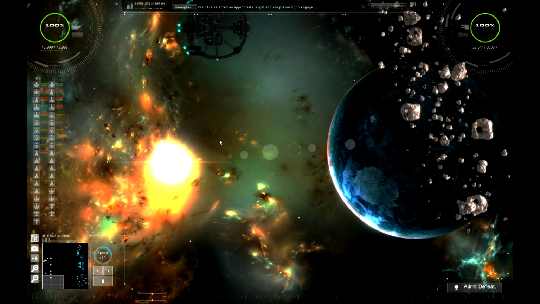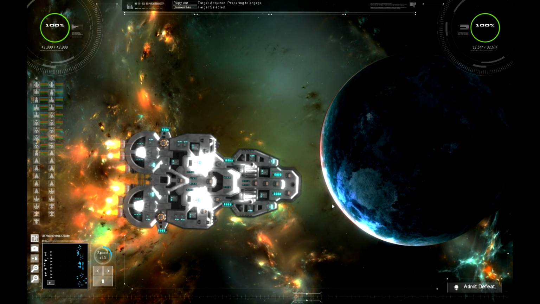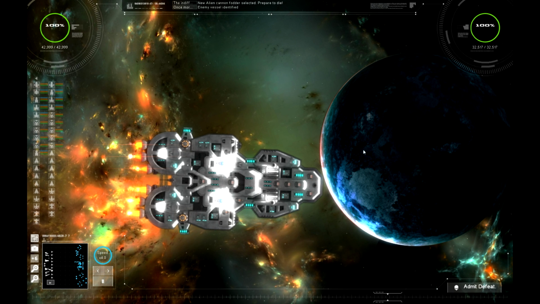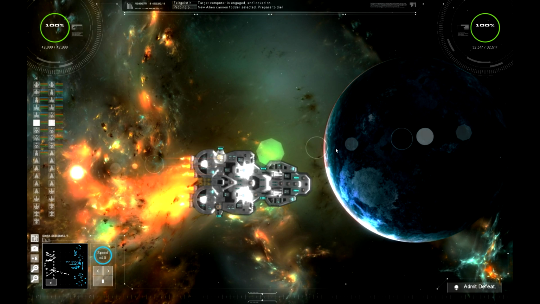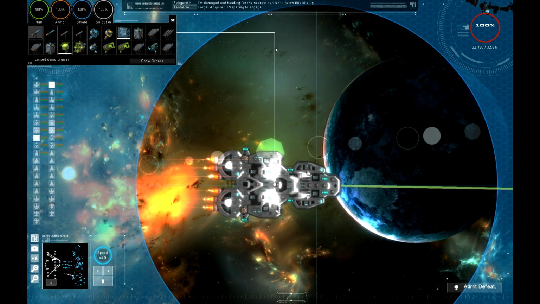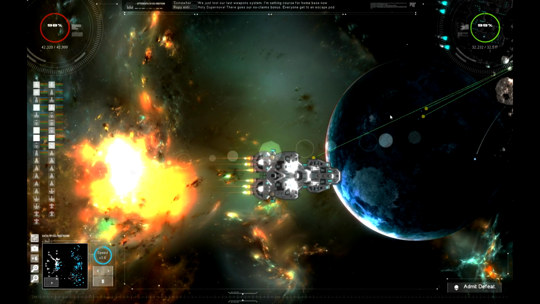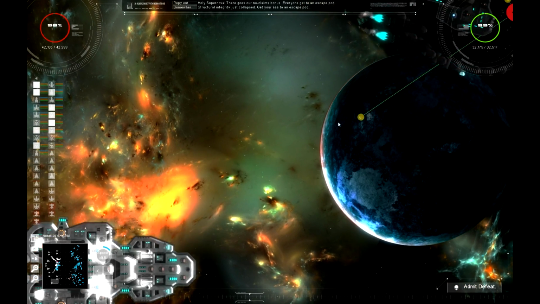All right, this is a mission you'll have seen before. Now you may or may not have used limpets. What I'm going to do is just zap ahead until some of them actually launch. Is this a ship that has limpets? It does. It does have limpets. Okay, there we go. All right, just pause.